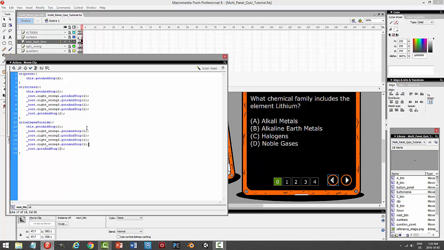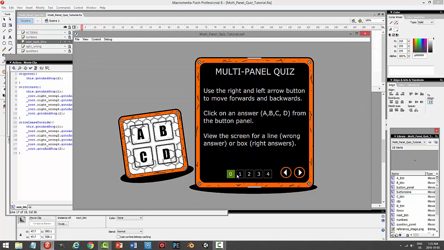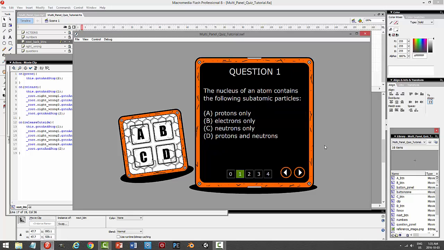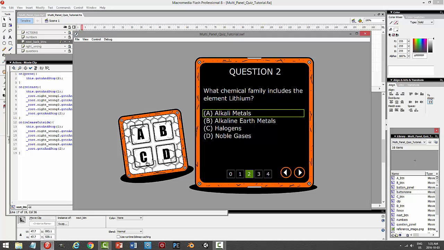Now, let's see where we're at so far. Frame 0, buttons don't work, instructions, back button goes nowhere. In fact, I'll probably disable that there. Next question. Okay, what's the right answer? Well, it's D. Okay, but let's say it shows that first. Cool. First question. Next. Good, it's gone. Second. Okay, of 4. Oh, got the right answer right away. Good. Next one. Doesn't go anywhere yet, but got rid of it.